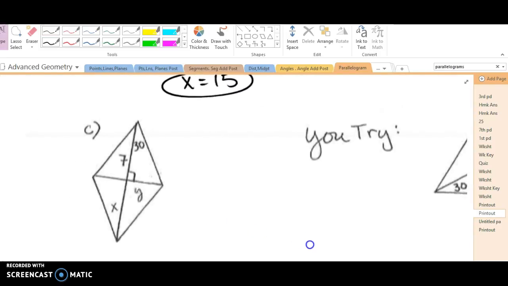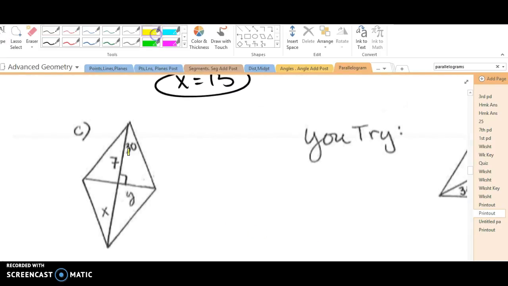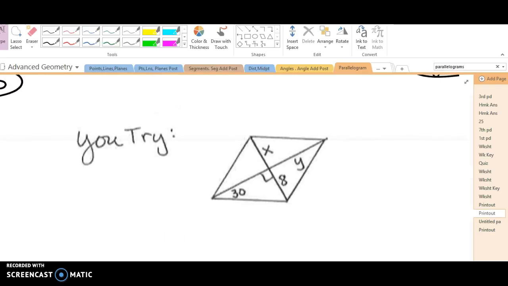Alright, part C, what do we have here? Well, we know if this piece up here is 7, x is automatically 7 because the diagonals bisect each other. They cut each other into equal pieces. What would be the value of y? Well, we have a 30, 60, 90 triangle, it looks like. And so if across from 60 is a whole number, like 7, do you remember that the number across from 30 is then 7 square root 3 over 3? That was one of the patterns we discovered when we were doing our 30, 60, 90 triangles in the previous chapter. Alright, so I'll let you pause for a Try-It.